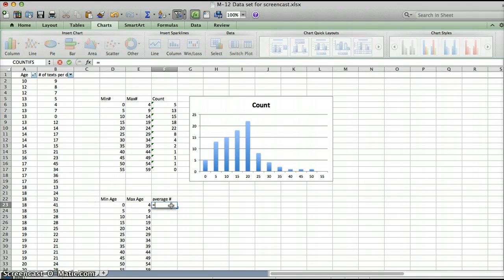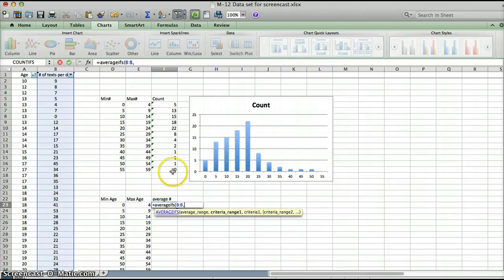So we go equals, and again we use the AVERAGEIFS statement. It'll ask you how to set the formula up. So the average range is going to be B. This formula is slightly different than the COUNTIF. You just have to read what it says.